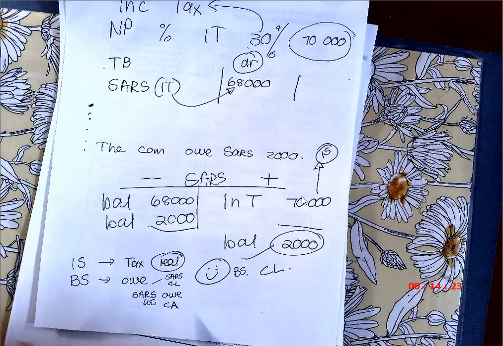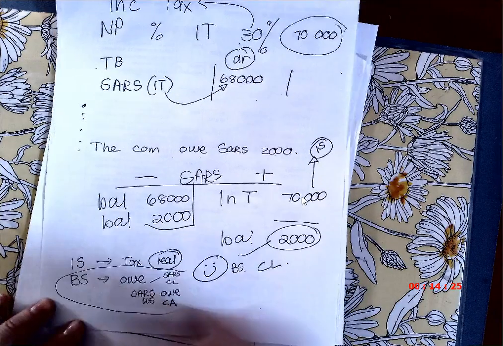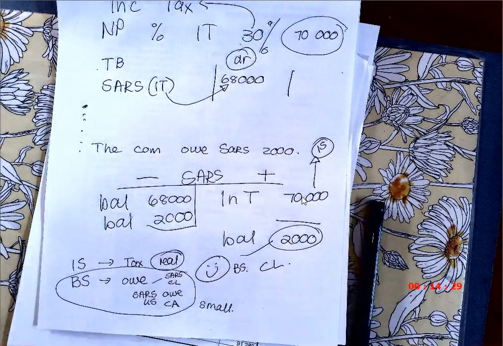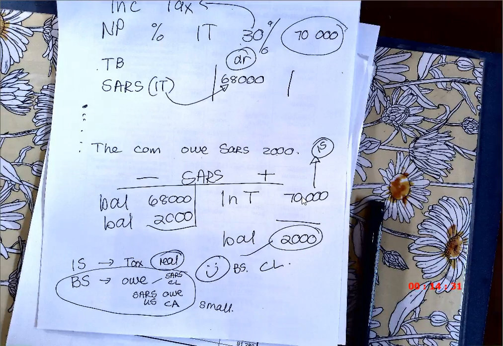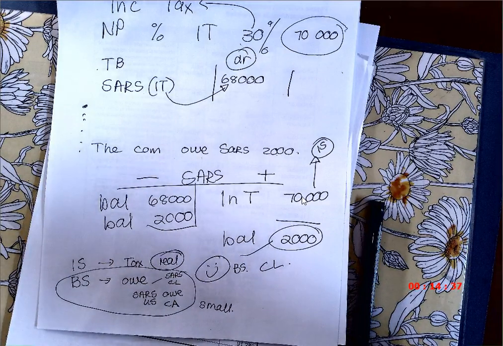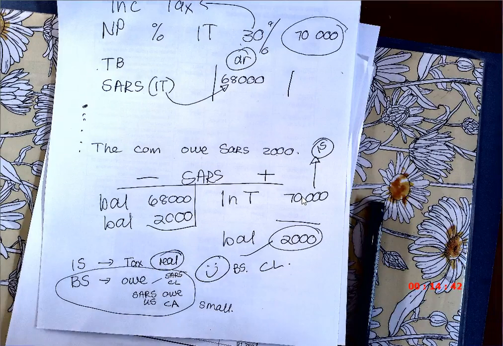So can you see this one here in the balance sheet is usually a very small amount in comparison to the income tax? Because you've basically tried during the year, your whole purpose is actually to pay everything as close as possible to what I'm going to owe. Does it make sense to you guys? You are very quiet. Sure. Okay. So, in other words, what am I saying to you?